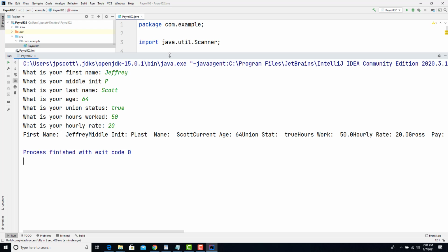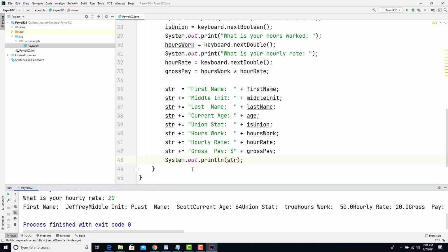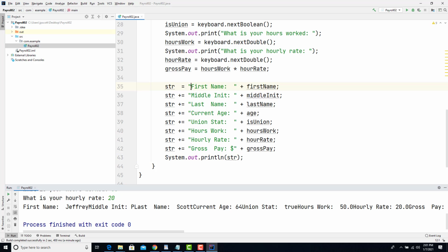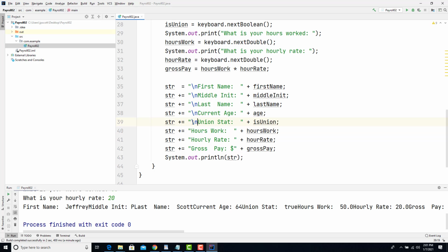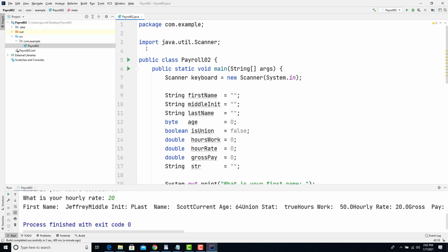All right, so I would want to go back, and at the end of each one of these, or I can do it at the beginning even, just put a \n at the beginning of each one. There's no BR tag in here like we had in JavaScript at certain times. None of that stuff. Always \n, \t if we wanted to put in a tab. Save it. Let's run it one more time to make sure everything's cool.